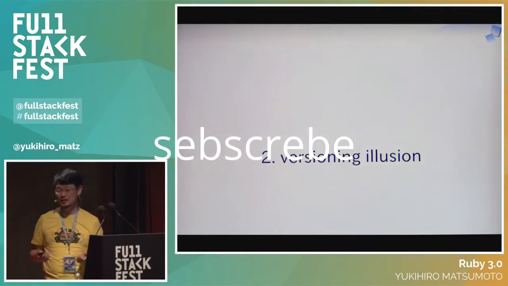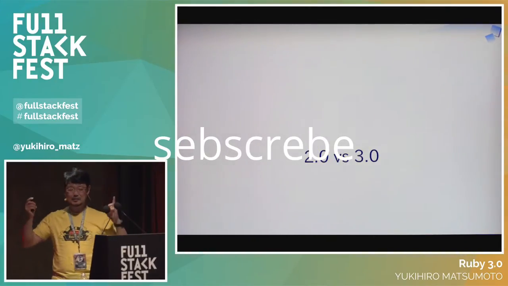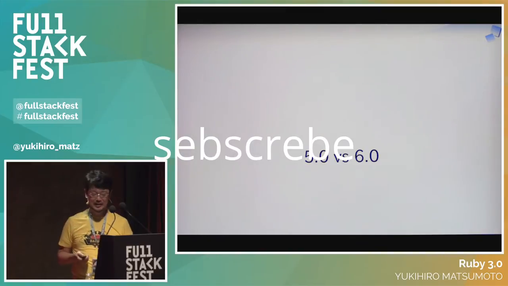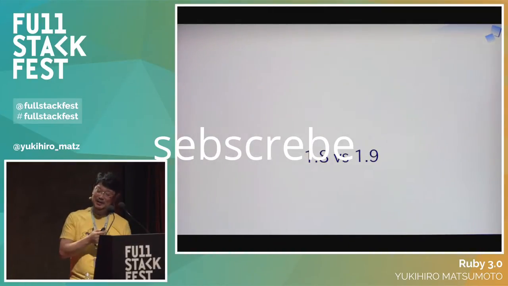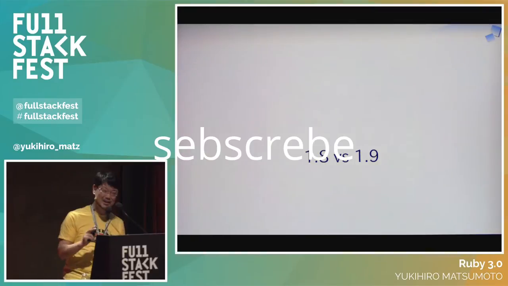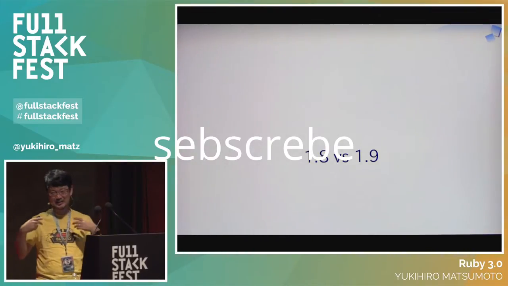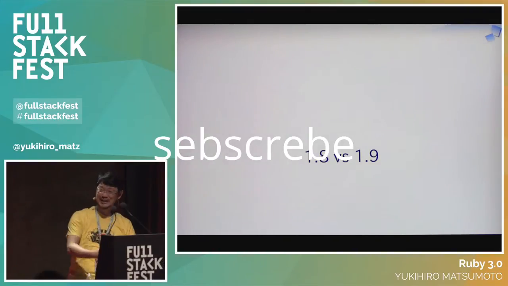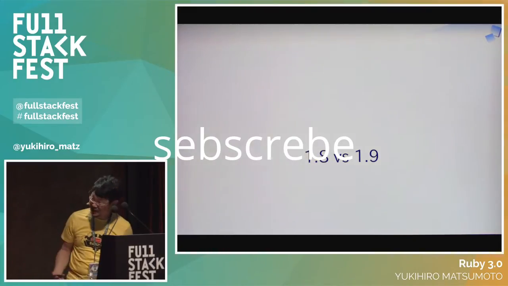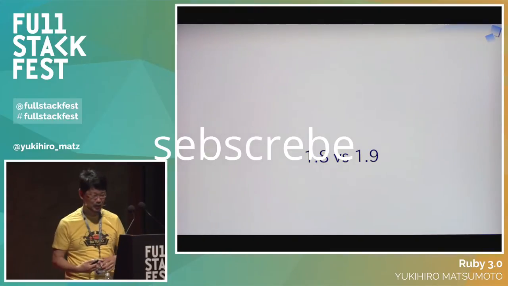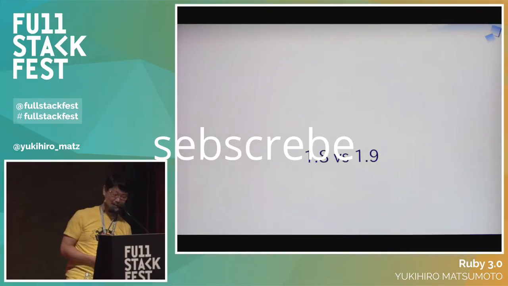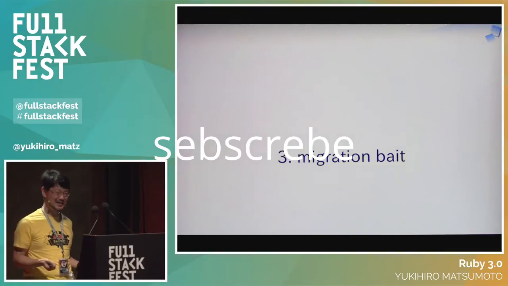The second is version illusioning. Usually, we have the Python 2 and Python 3 syndrome, or the Perl 5 and Perl 6 gap. But we did some kind of 1.8 and 1.9, which seems an illusionary small step. That kind of illusion helps conquer the migration gap, or the second system syndrome gap. But still, it took 5 years. For other languages, like Perl 5 and Perl 6, it may take much longer than that. The second one is not that important, though.